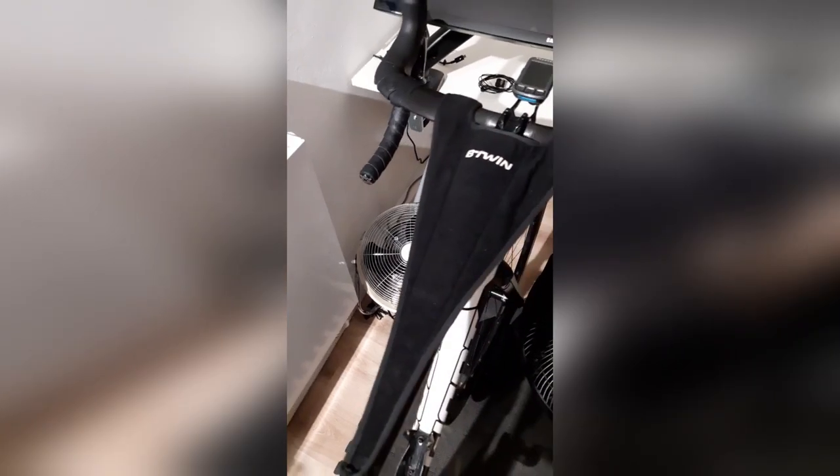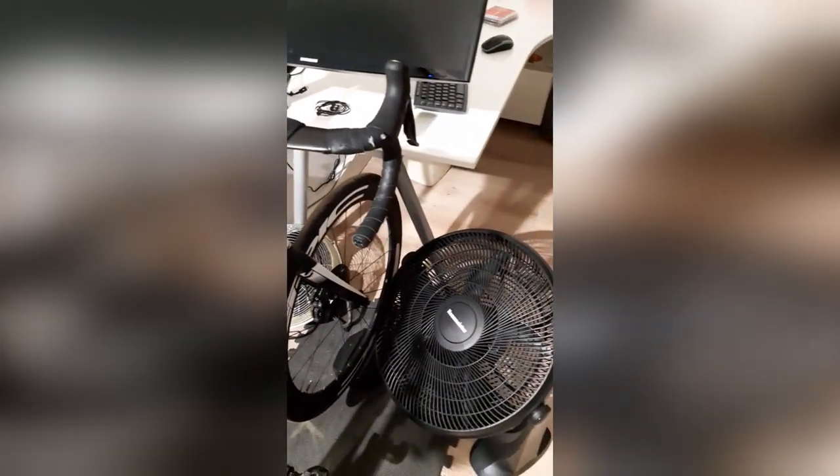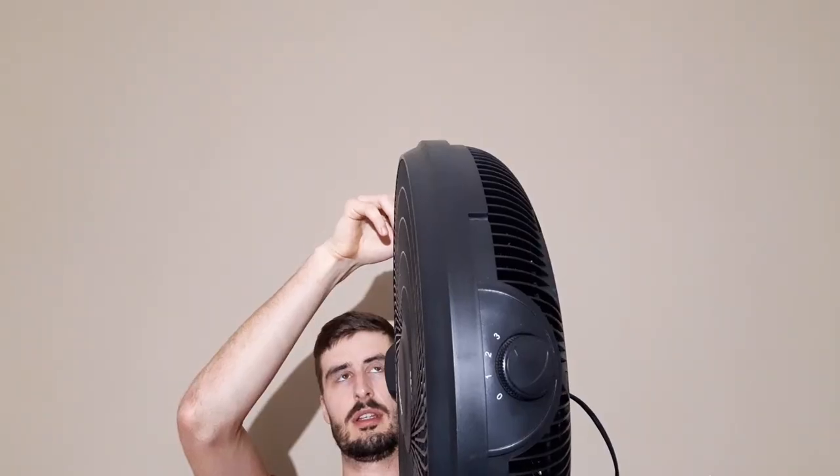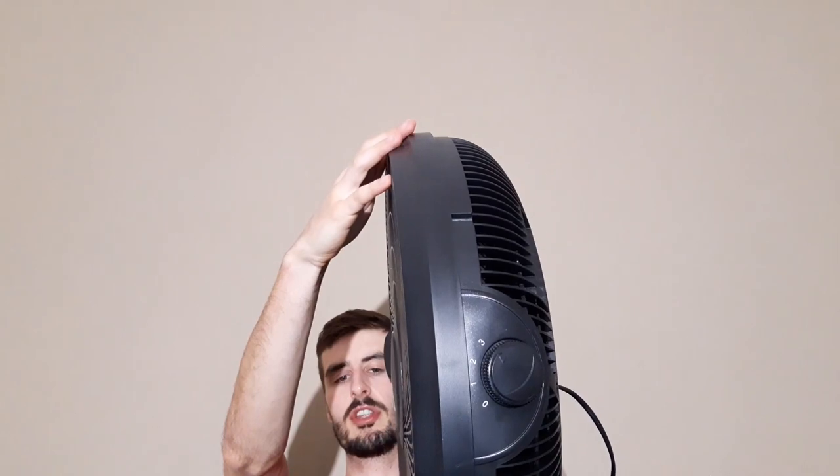The second most important thing is cooling. I think most people don't use strong enough cooling. I've tried quite a few fans, but what works best is a directional fan so you can focus the airstream on your torso. It needs to be a really strong one — this is the only kind strong enough for me. It has a channel so it's directional, and it's very strong at 50 centimeters. I've heard good reviews on some others too; I'll post links in the video description.